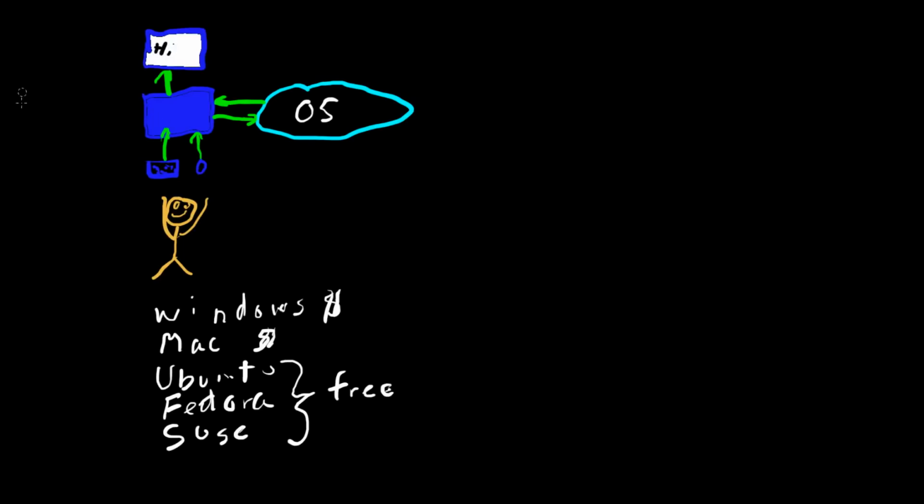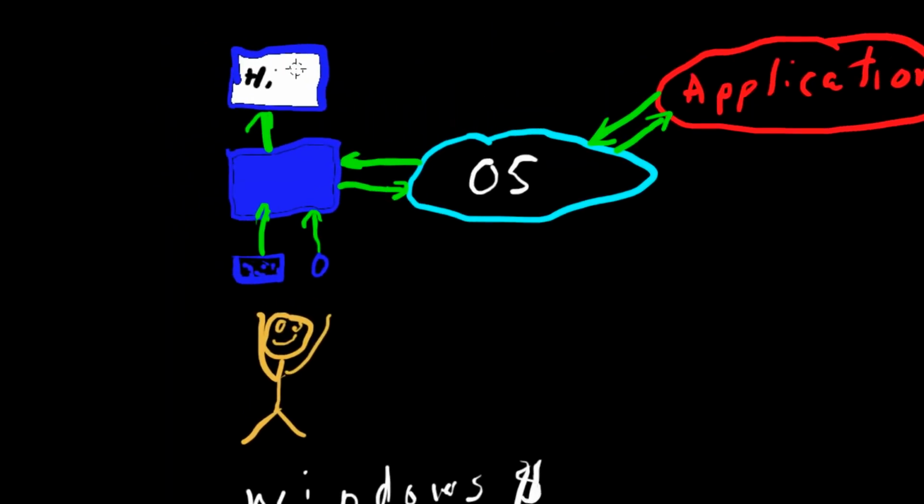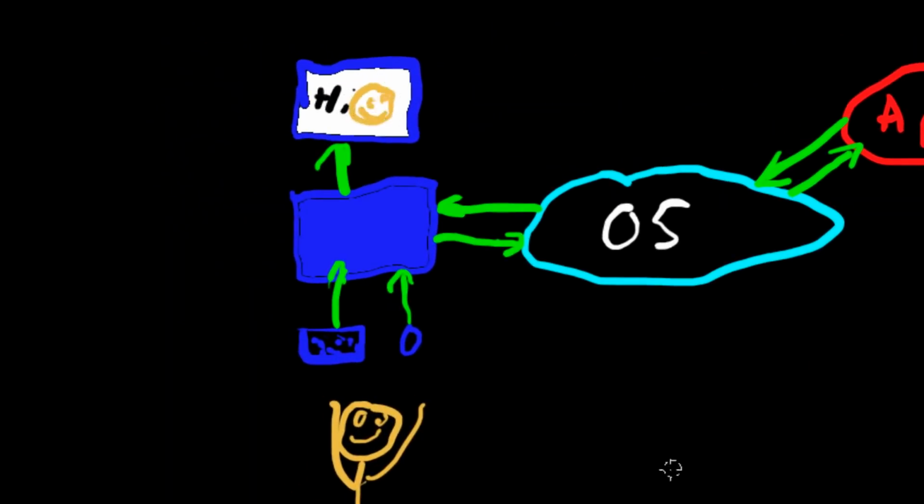Now also over here on the side, if you want to get real fancy, you have applications. And an application is something like MS Word or LibreOffice, MS Office. And this time the user sends a signal to the application, and the application sends something back to the operating system. So the operating system is also an interface between an application and the hardware. And because this application is fancy, let's say it's a graphic one like Photoshop or GIMP, in this case it's going to add a graphic, so it can actually do some more things for the computer.